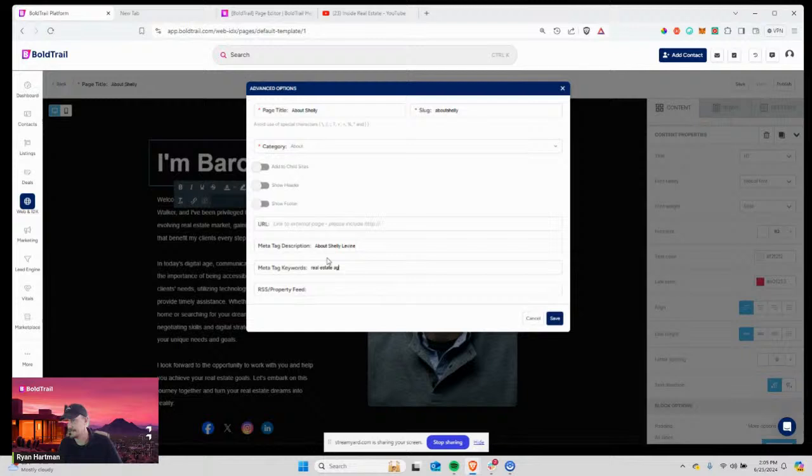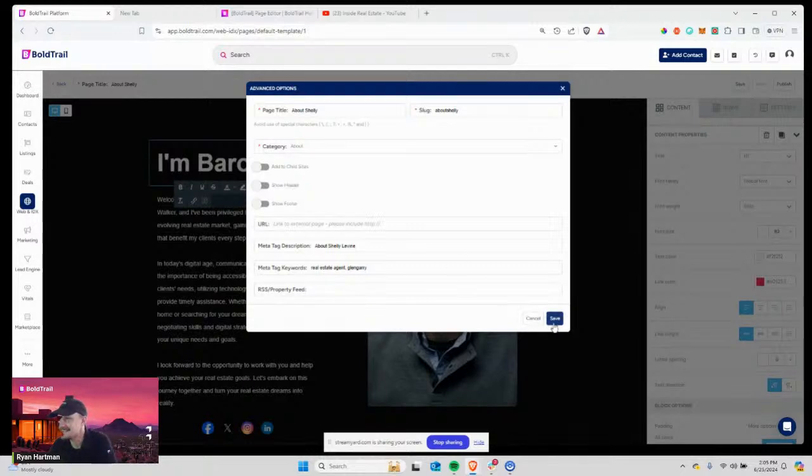Here, you can do like real estate agent and then whatever market you're in. So he's in Glengarry, this guy. And then these other options, this RSS property feed, if I'm assuming what that does correctly, if you put an RSS feed in there, it probably overrides the page with a running list of news, which is old functionality that KV Core had. So I would just leave that alone for our purposes today. And then our show header and show footer stuff, not too sure about that, but that probably means you can show and hide the header.